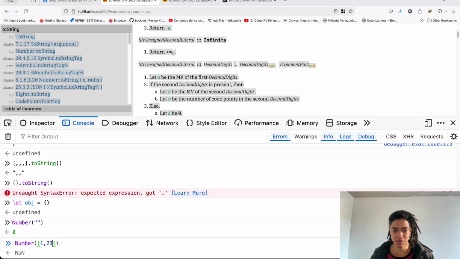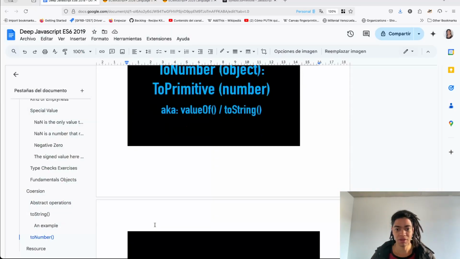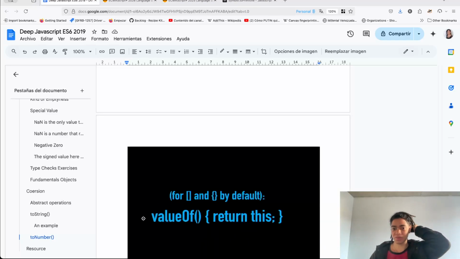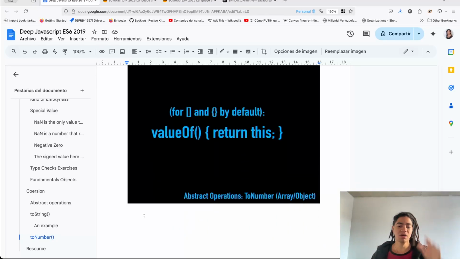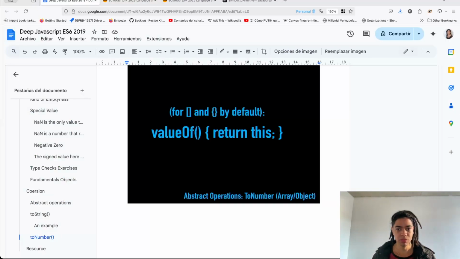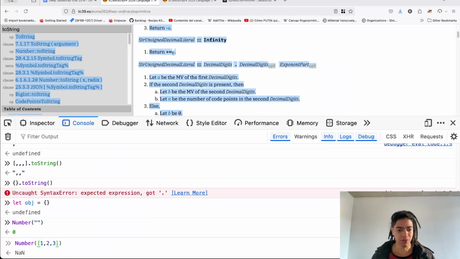But if you pass an array, it gives you NaN. If you pass an empty object, it gives you NaN. If you pass an empty array, it gives you 0.